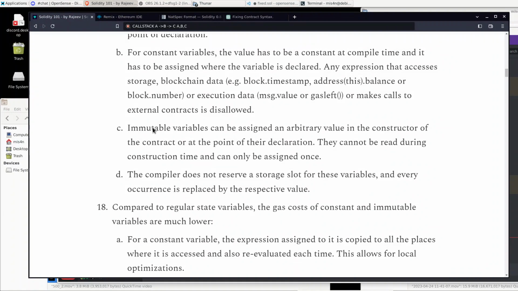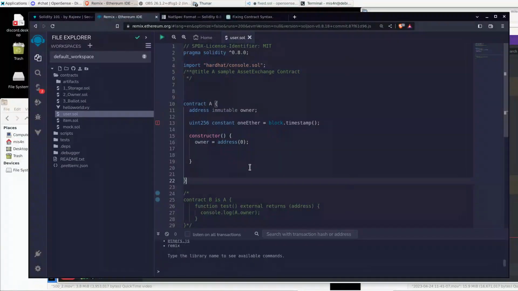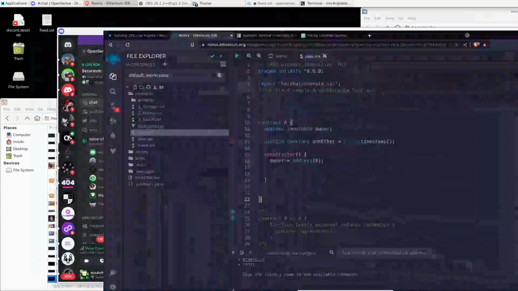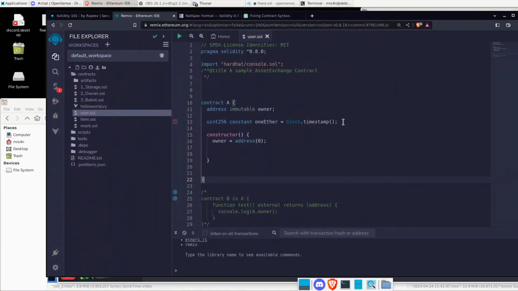Immutable variables can be assigned an arbitrary value in the constructor of the contract or at the point of their declaration. They cannot be read at constructor time, can only be assigned. This is really important and small. So we're basically saying that I'm going to have this immutable variable, so let's say it's the owner.